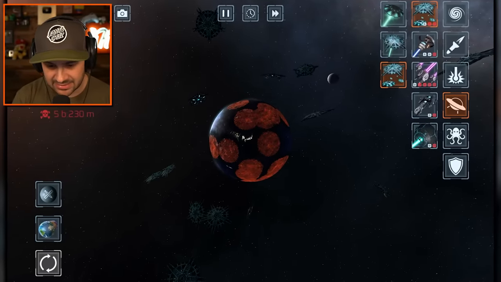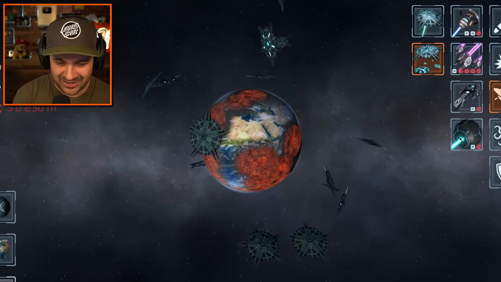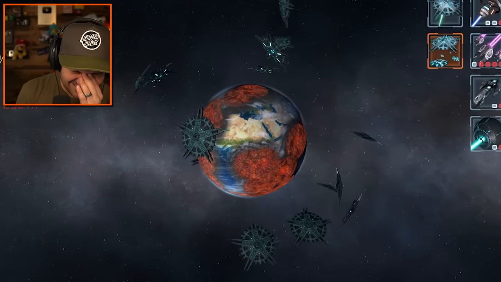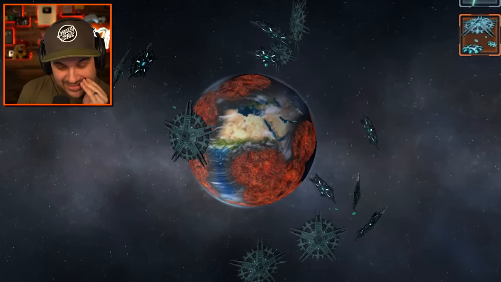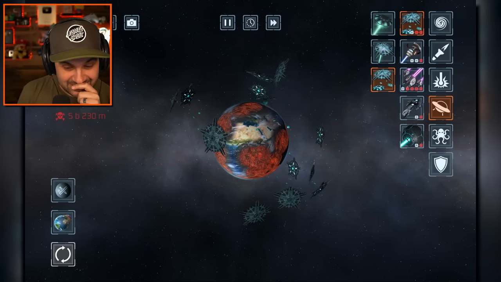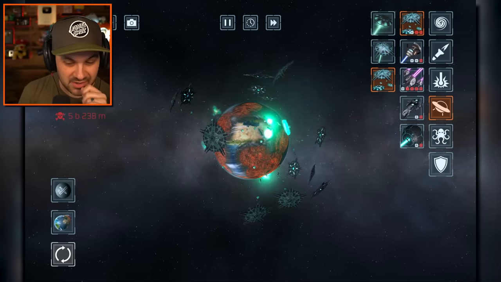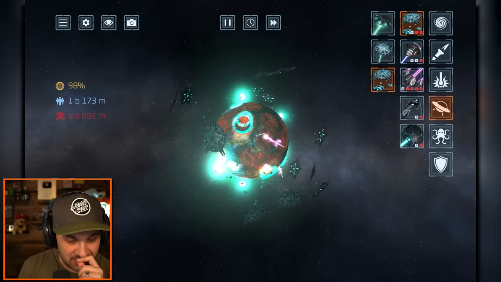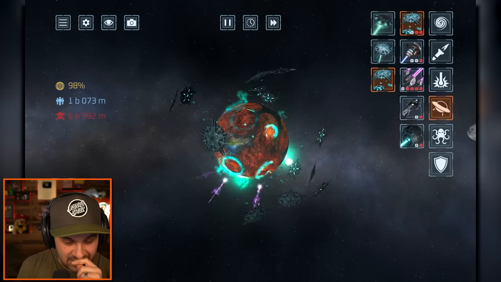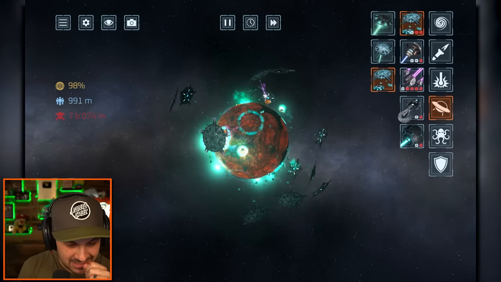Oh, that's a lot. Oh, gosh. Oh, no. Yeah, that's not going to end well. That's going to be a lot of small spacecraft just kind of doing their thing. Watch the population dwindle. Will anybody be left after this campaign?